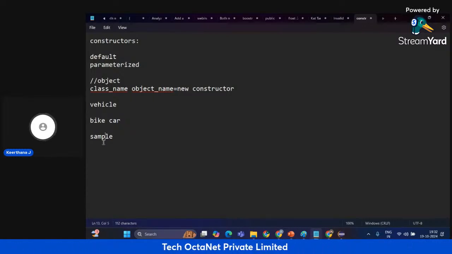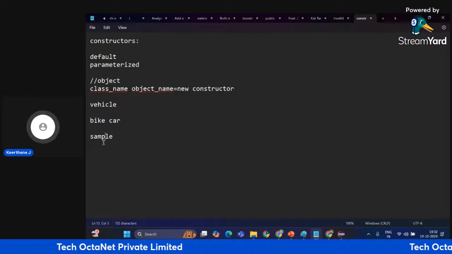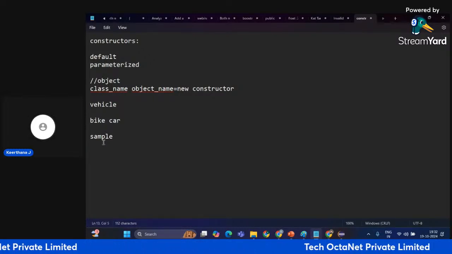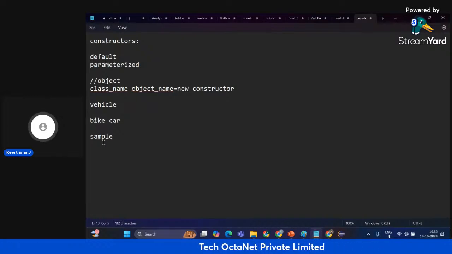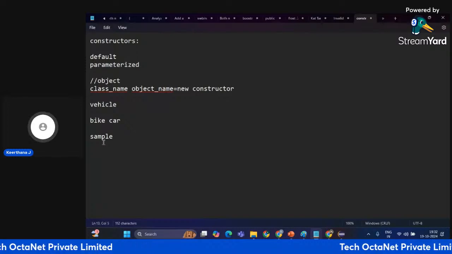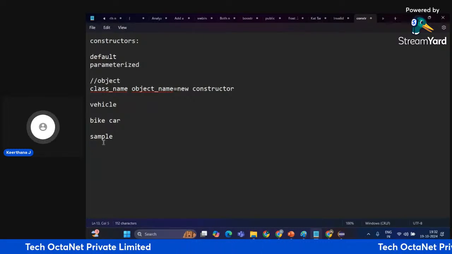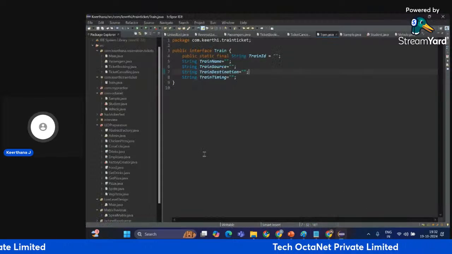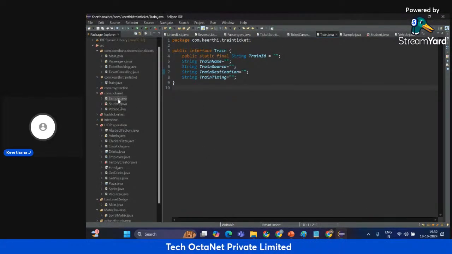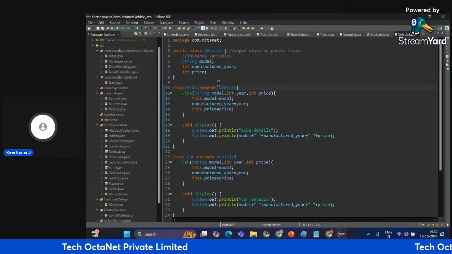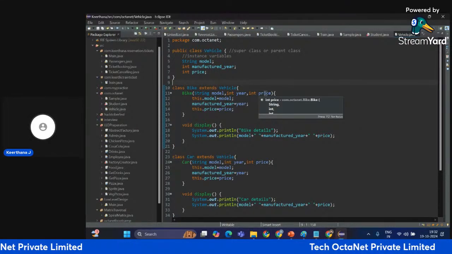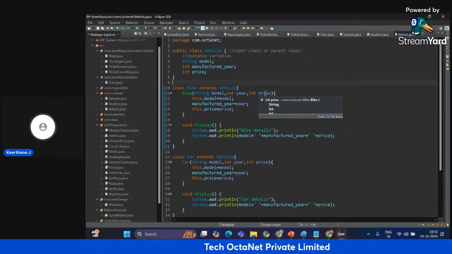That's why multiple inheritance is not supported in Java, in order to maintain code maintainability. For achieving the same functionality, it has provided us the concept of interface. So we can make use of interface to support how multiple inheritance works in Java. And one more catch here: whenever you inherit the properties from one class to another class, we use the extends keyword. But when you want to inherit the properties, attributes and methods from an interface to a class, we make use of the implements keyword.